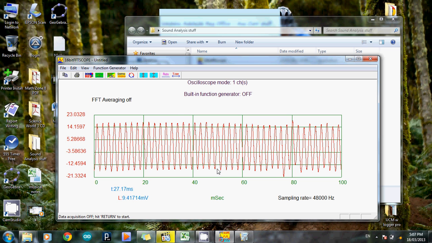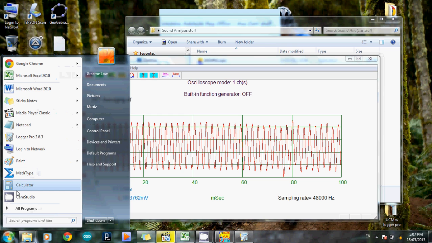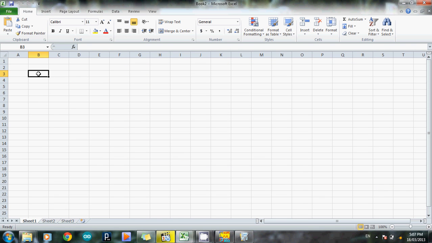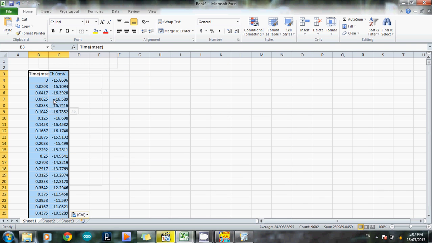So here's the image I captured on the screen. I actually want to take that and turn it into a list of data. So I go up to Edit, choose Copy, and here comes the tricky part, or the fiddly part rather. Open up Excel, and I'm just going to click on a cell somewhere, and I'm going to paste that data in.